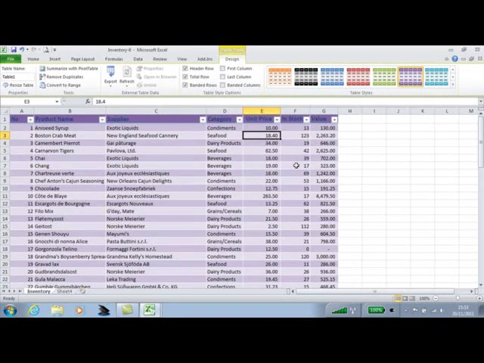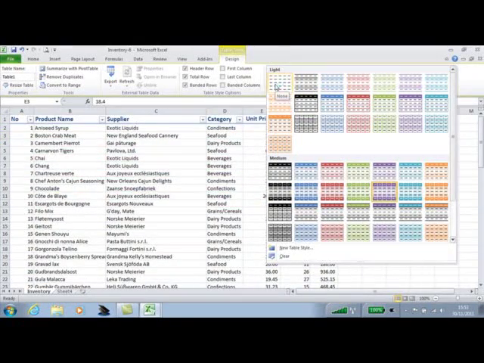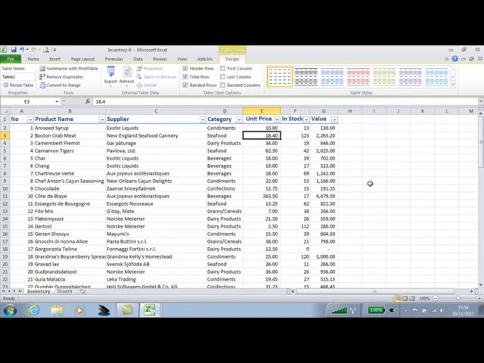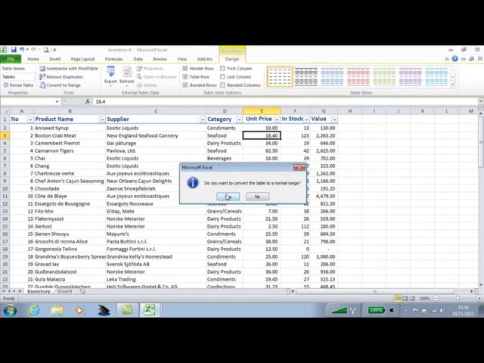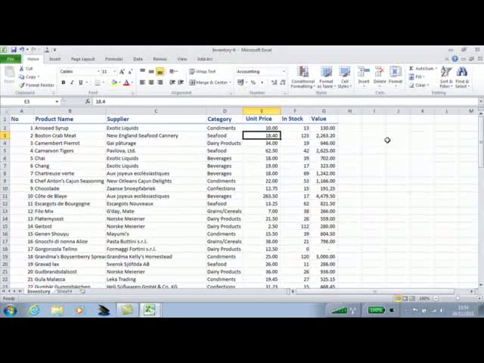Now we need to cover a very important pitfall that can occur when you convert a table back into a range. Before you do this, it's really important that you select the None style. That removes all table formatting. If you don't do this, you'll have all kinds of problems, and we're going to discuss those in depth at the end of the lesson. So I'm going to click None to apply the None style. And now I can safely convert the table back into a range. To do that, I click Table Tools Design, and in the Tools group, Convert to Range. And the table is now a range.